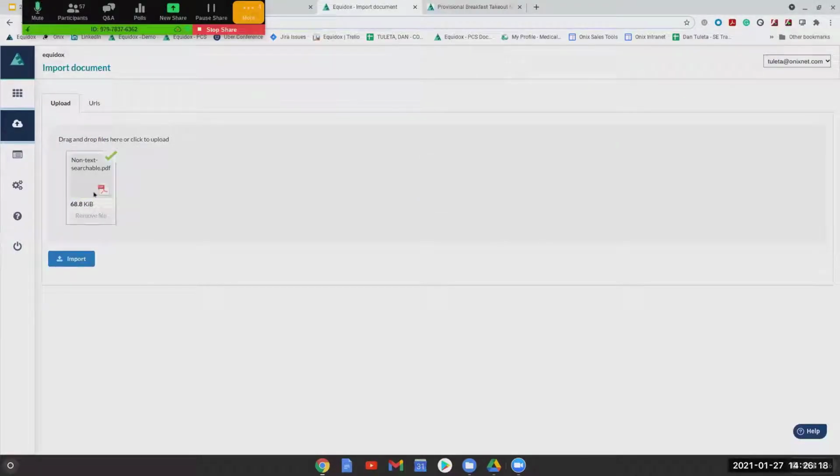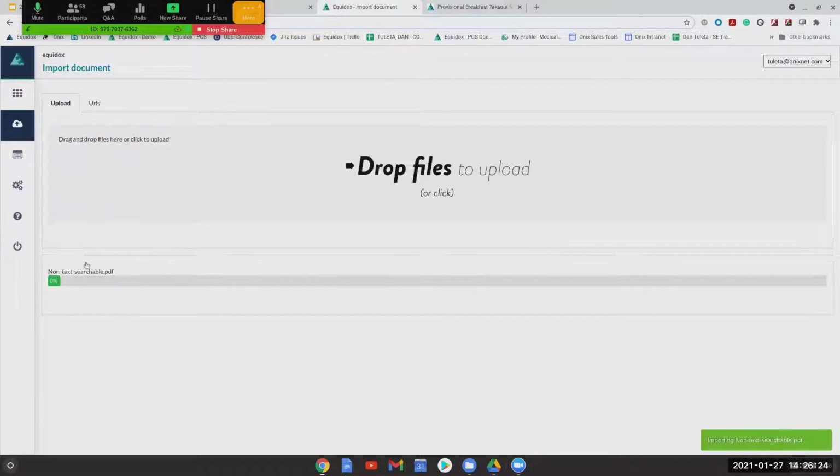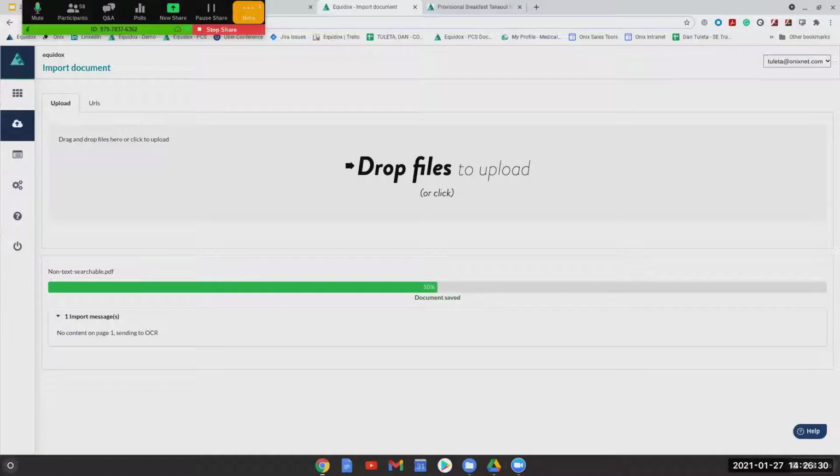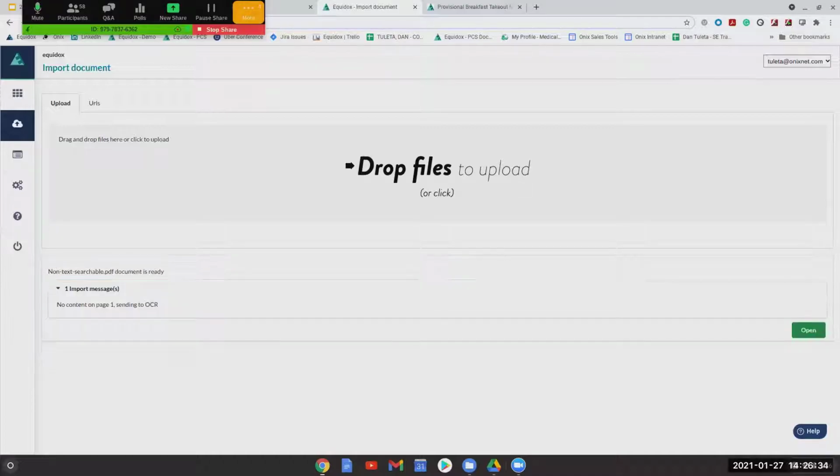So OCR stands for Optical Character Recognition. And this will happen when you have a document that doesn't actually have any encoded text in it. So there are no text elements within this page. It might be a scan. It might be an infographic that actually contains text inside of that image. But what you'll find is that there is no actual searchable, selectable text in that page. And if that's the case, what Equidox will do is assume that it's an OCR situation.